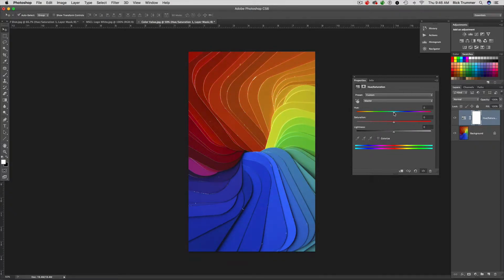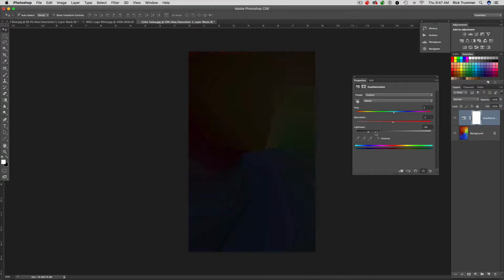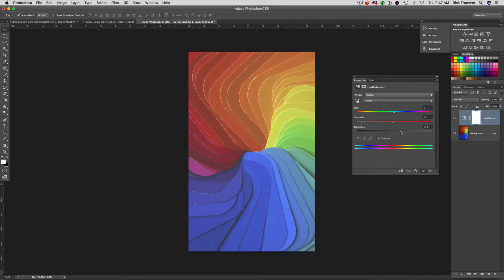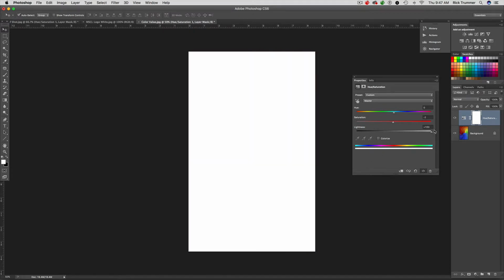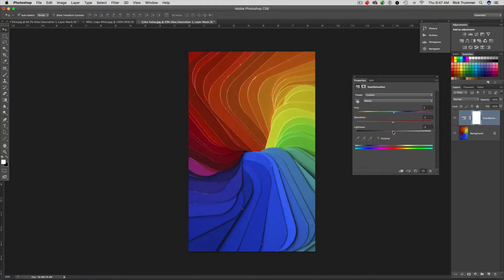The second value here is the saturation value. So you can actually go down to desaturate the image and pull out all of the color, or you can oversaturate the colors to extreme values. And then the last one here is the lightness factor. So you can go to pure black to pure white, and you'll notice that it's making that change down below as well. So right now, all of my colors that I have here are now turning white, or vice versa, turning black. So that's how the palette works.